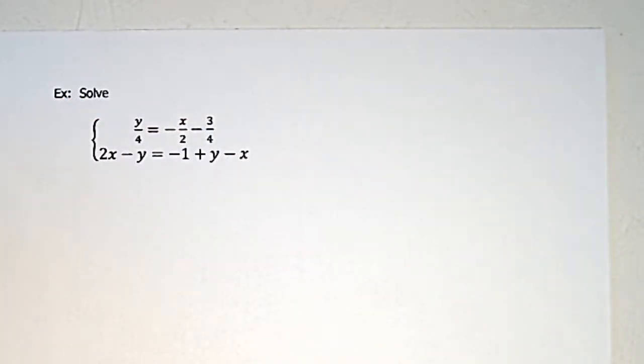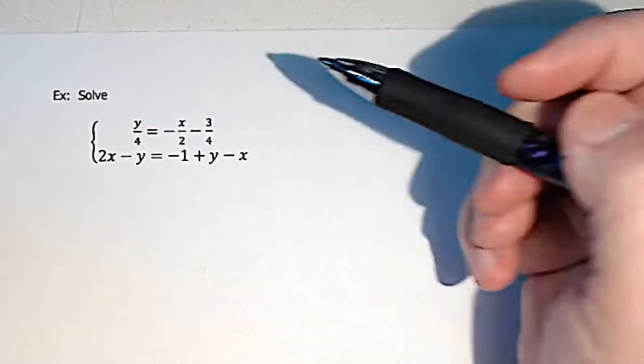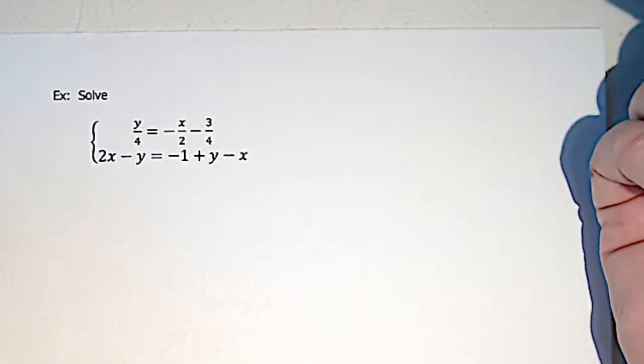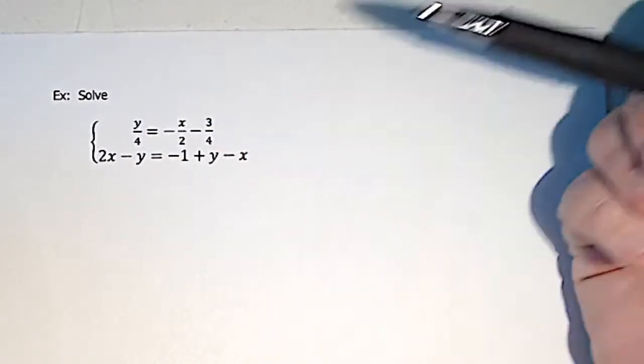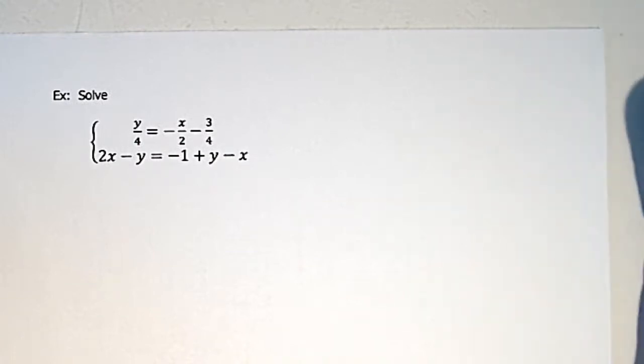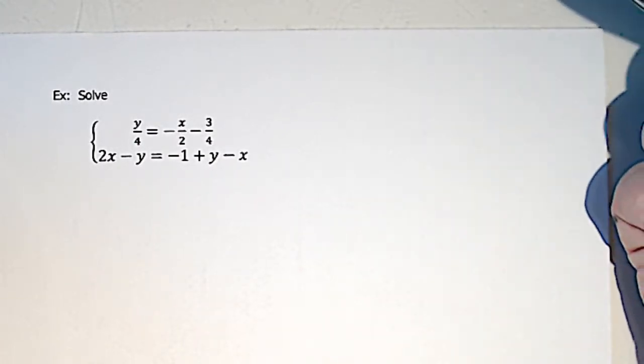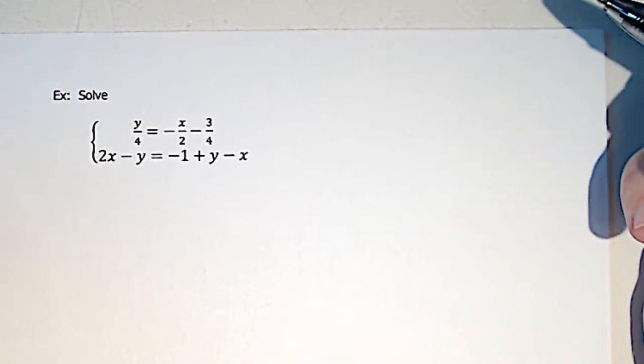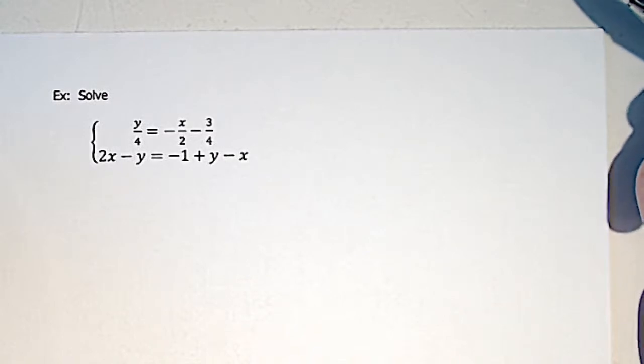Okay, so this is another problem where we've got two equations, but this top equation is all lousy with fractions, and the bottom equation is just a mess. It has not pulled itself together. So what we're going to have to do in this case is we won't just have to solve it. We actually have to make each of the equations very beautiful first, or at least more beautiful than they already are.